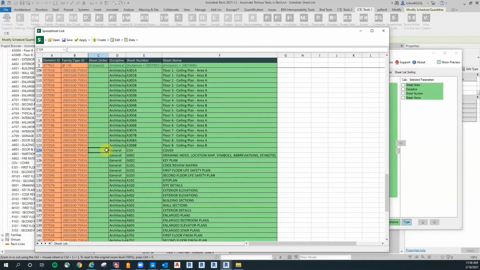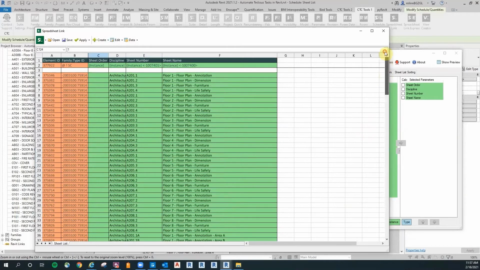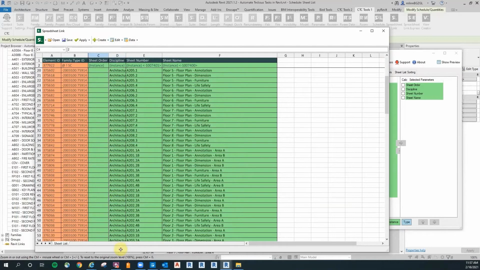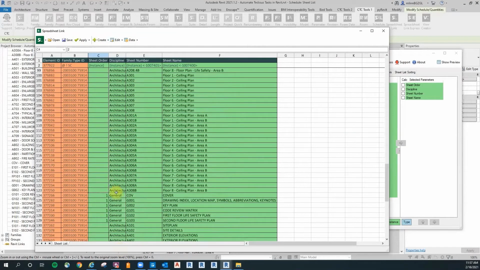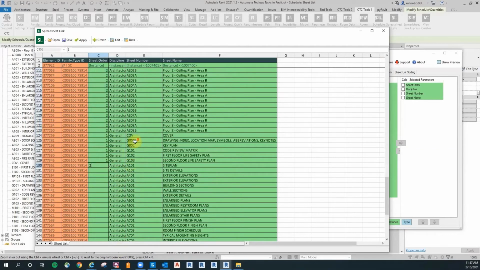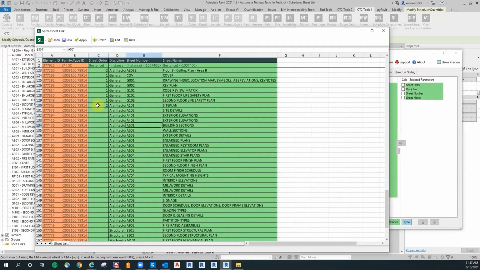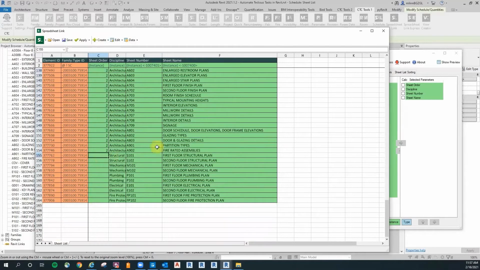All right, now I'm going to use the sheet order, which is the integer value, and I'm going to tell them where I want these to go in the schedule. I want my general sheets first, I want my architectural sheets second, and I'm just going to use my autofill. Now you could get fancy and use some Excel formula like if architectural then equals 2 or something like that. But we don't have many here, so I'm just going to put the value in myself and autofill for the rest of them. Okay, then we'll want structural as 3, mechanical next, then plumbing, then electrical, and we'll put fire protection last as number 7.